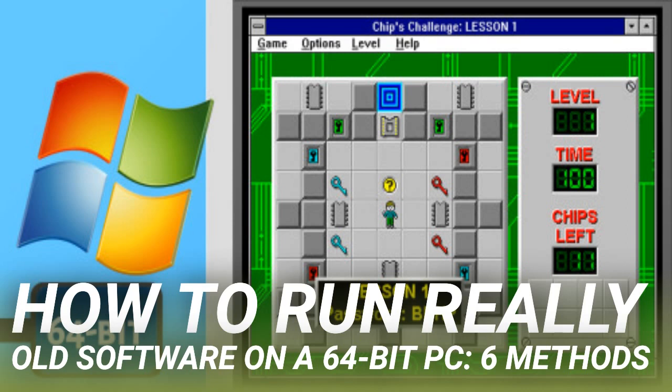Does virtualization seem too complex? Or just like a lot of time? There could well be either a 32-bit version of the old program you want or even a modern remake or equivalent. You can download and play Chip's Challenge on Steam. In fact, you can download and play Chip's Challenge 2 on Steam. The 2015 follow-up to the Windows 3.1 classic puzzle challenge picks up where Chip and you left off. By downloading and playing Chip's Challenge through Steam, it is guaranteed to work on your 64-bit system.